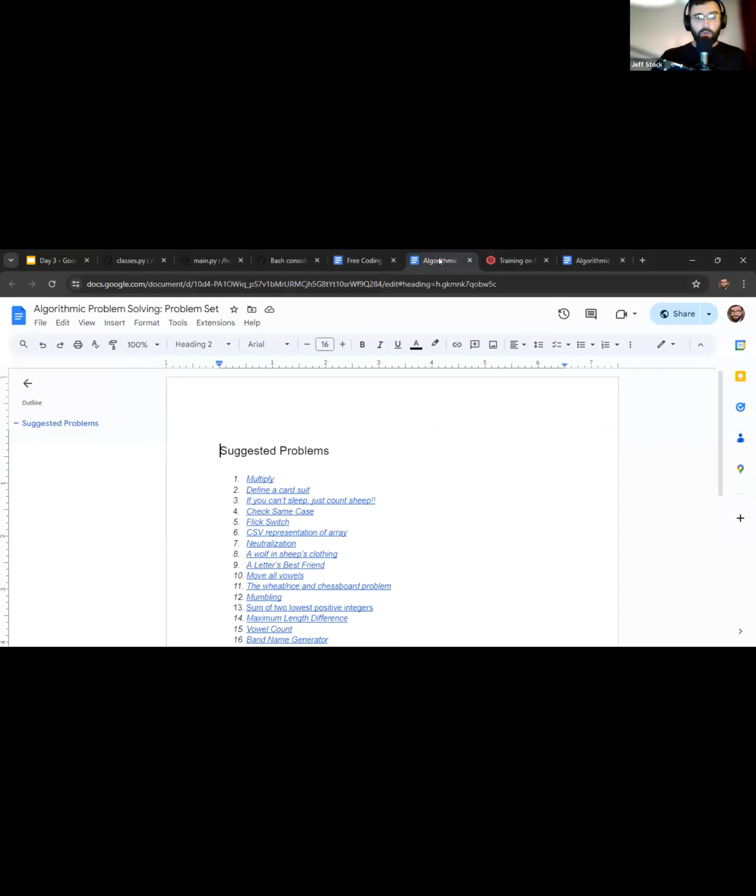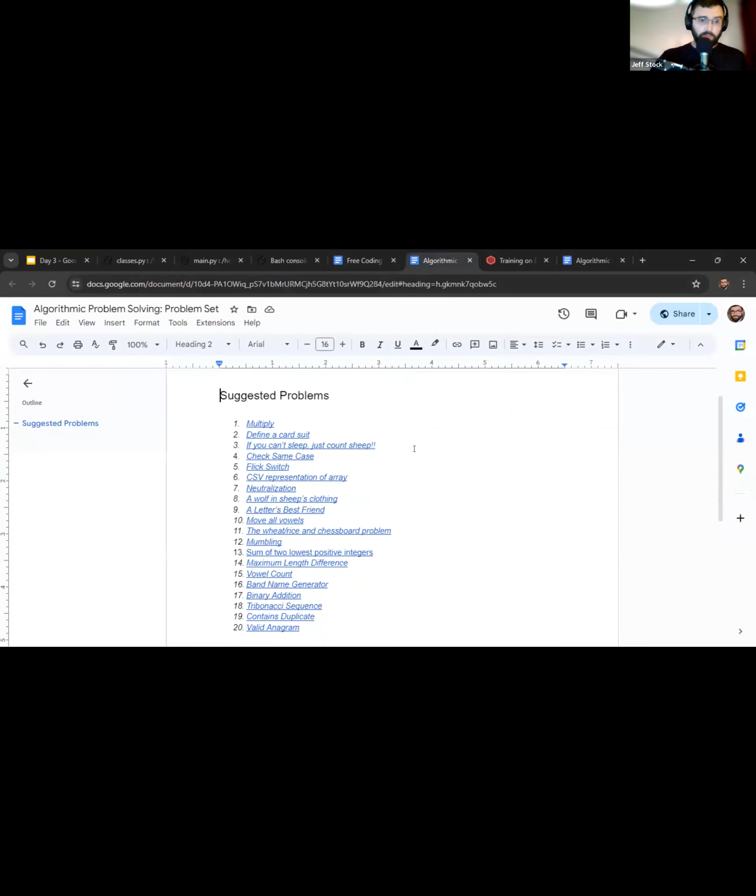So we put together a list of about 20 problems that we'd like you to work through at your own pace. And these are beginner level. They're mostly not mathematical, but this is a place where you may run into math being something that you would like to use. But these are mostly focused on strings and lists and the stuff that we've talked about, basic logic and functions and stuff like that.